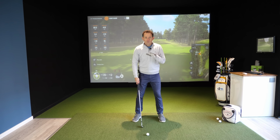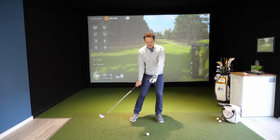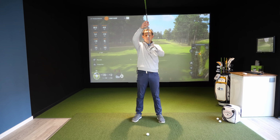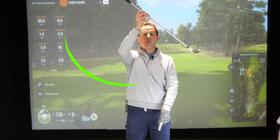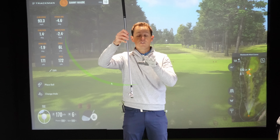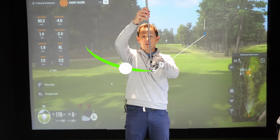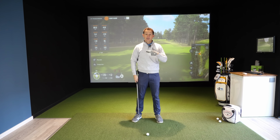So Jonathan was really, really inconsistent with his iron play because he wasn't consistently getting the low point in the right place. So the low point of the golf swing is simply this. The club comes up, it comes down, there's some form of low point, and then it comes up again. Now, when you're hitting shots off the fairway, you want to catch the ball before the club arrives at its lowest point, okay? So before that. And you want to make that fairly consistent, right?